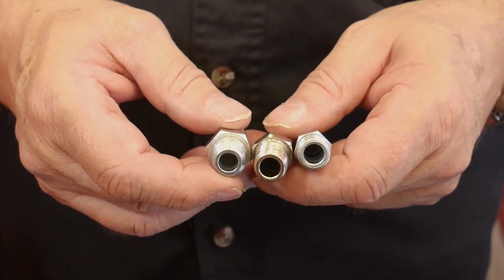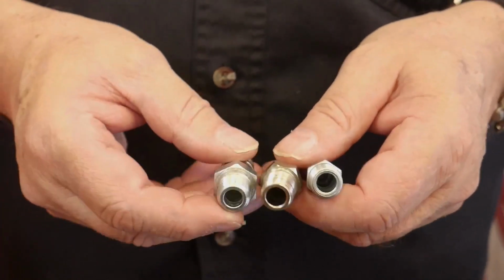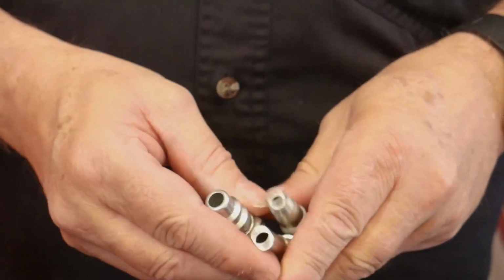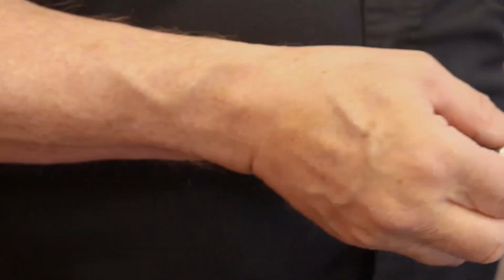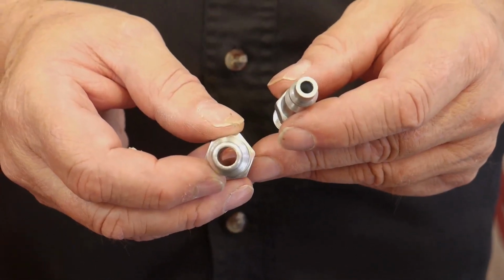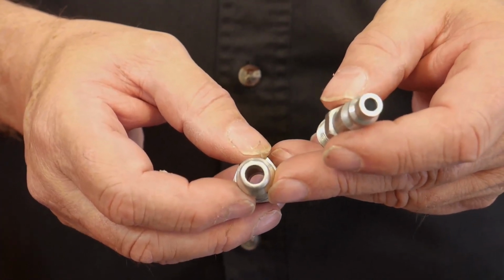These are the nipples that are quarter NPT. NPT stands for National Pipe Thread. And all three of these are quarter NPT. The difference is, and it's hard to see them through this angle, but we'll flip them over and you can really see them this way. There you can see the actual difference. Okay, this is a 3/8 by quarter NPT. This is what you should be using on any 3/8 line, because this plug hole in here is 3/8 inside diameter to match your air hose.